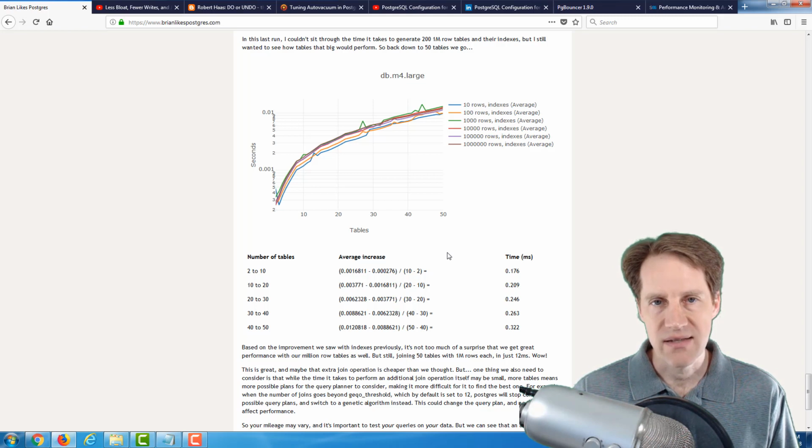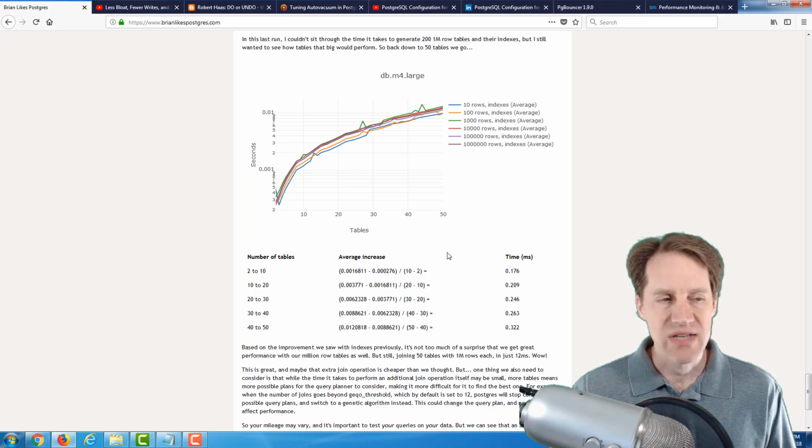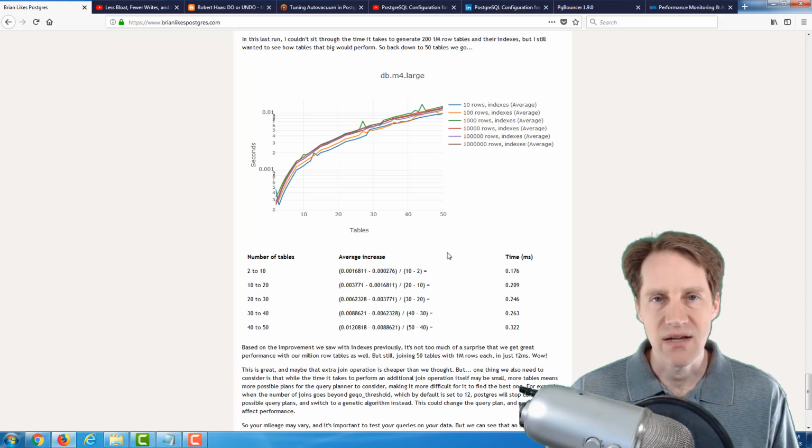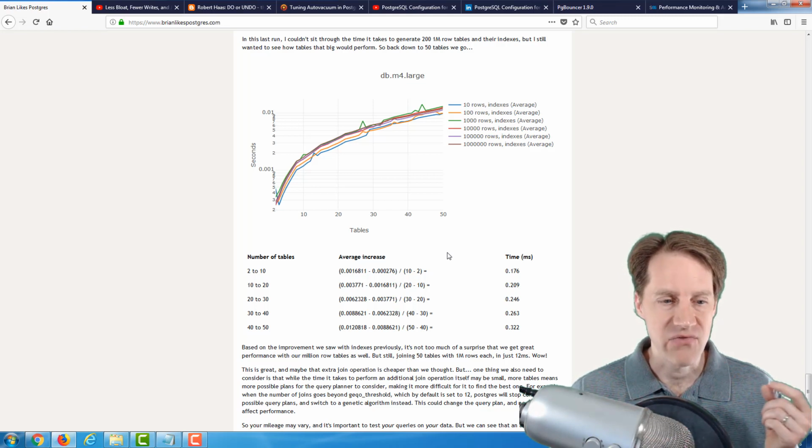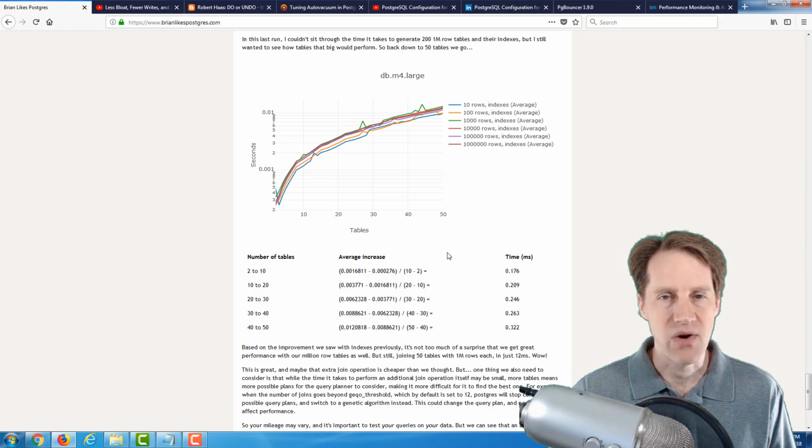But another way I like to think about it when considering performance is, what am I asking the database server to do? So for example, if I have 3 tables I need to join to and each of them has 1 billion rows, well, that's a lot of data to churn through. But if I have indexes, and maybe I only want 10 rows, then a specific enough index on those tables will allow me to pull that data out very efficiently. So I'm not asking the database server to do that much.